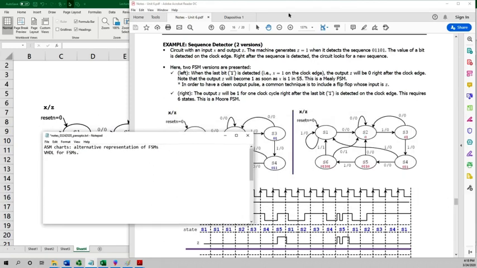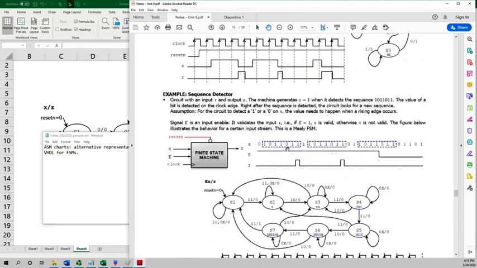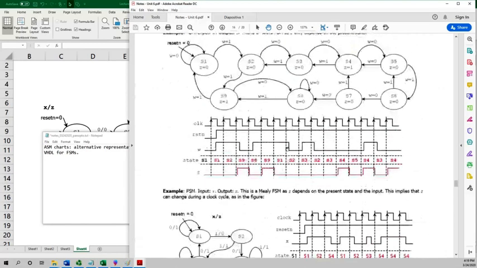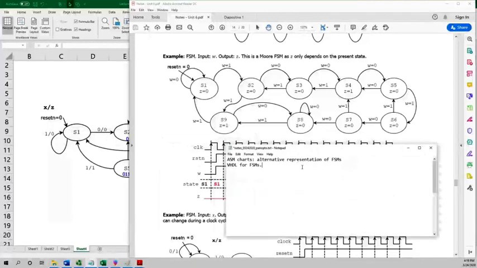Well, as you have seen in the examples here, for the most part, we use what we call the bubble representation. So for FSM representation, for lack of a better name, we call it the bubble representation. And if you remember, it requires us to specify inputs, then slash output, in the diagram.